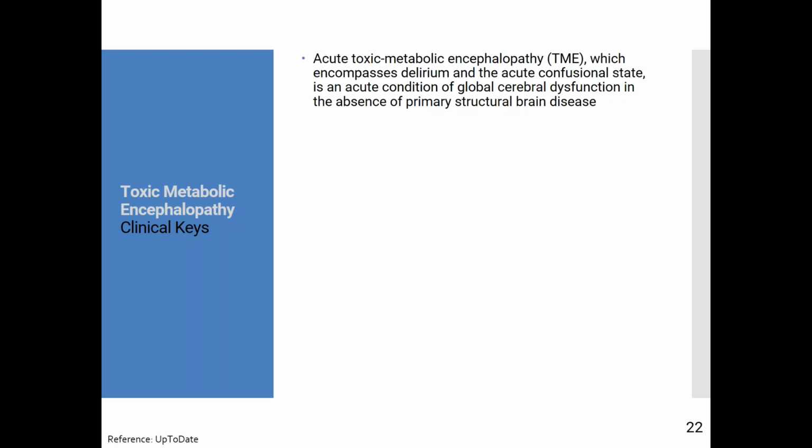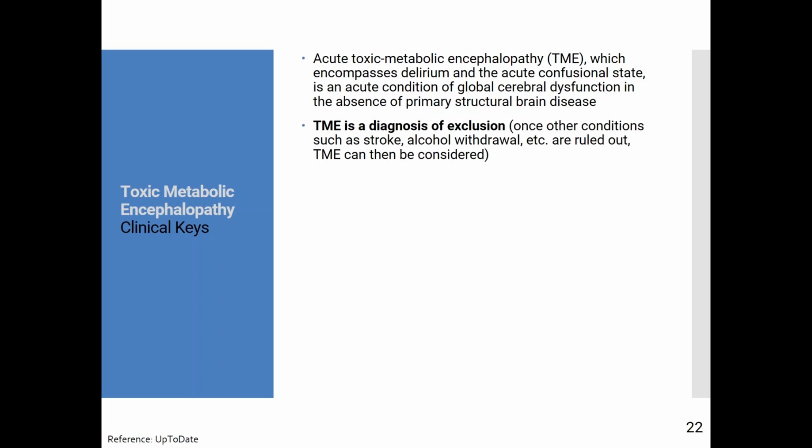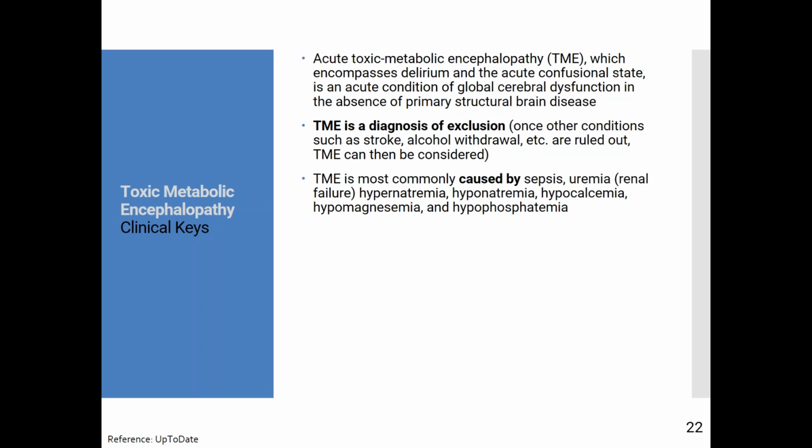So let's look at some of the clinical keys of toxic metabolic encephalopathy. It encompasses delirium and acute confusional state. This patient potentially could have had that. TME is a diagnosis of exclusion. So once other conditions such as stroke, alcohol withdrawal, etc. are ruled out, TME can be considered. And the source of this is UpToDate, which is a highly respected source. And that's the way TME is diagnosed. Where everything else is ruled out, then TME can be ruled in.